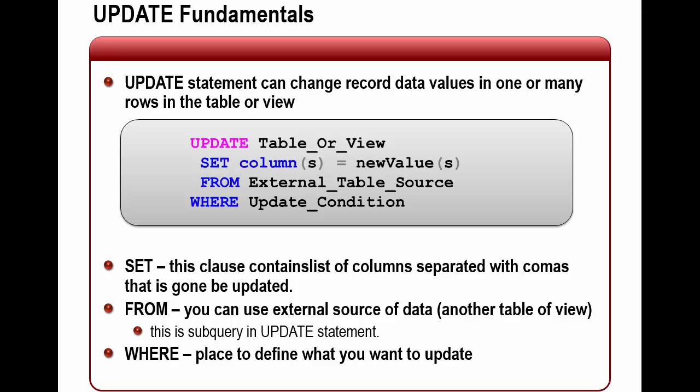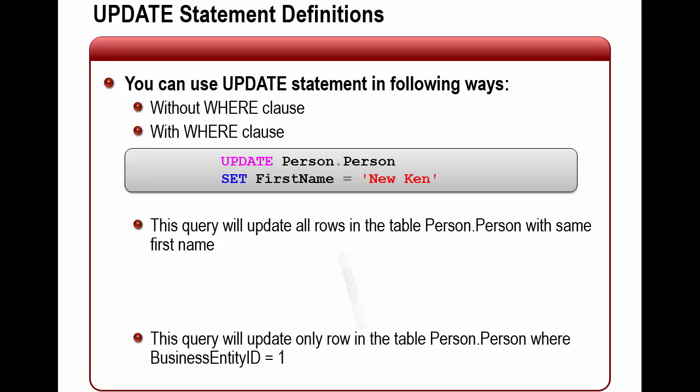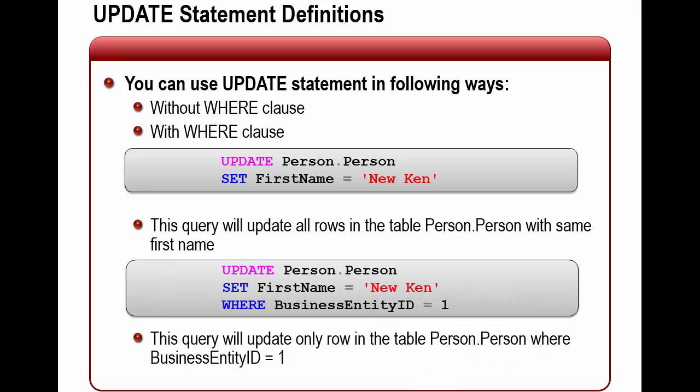So update the Students table. Set last name to some new value where StudentID is equal to some unique value, to be sure that you change only one specific record inside that table. So basically it's the same rule as delete. Don't use update without where.